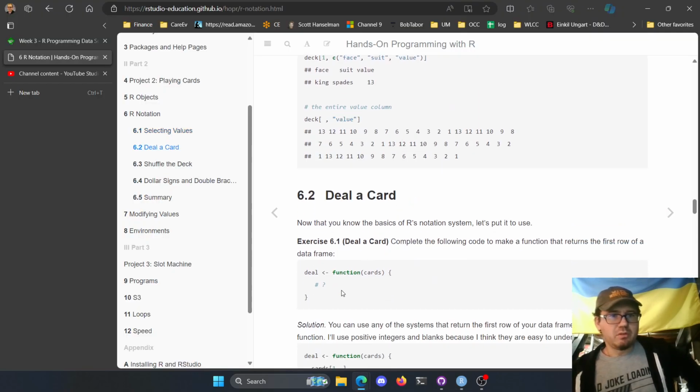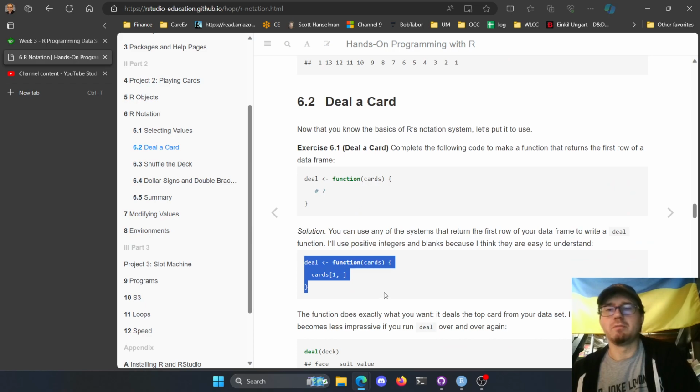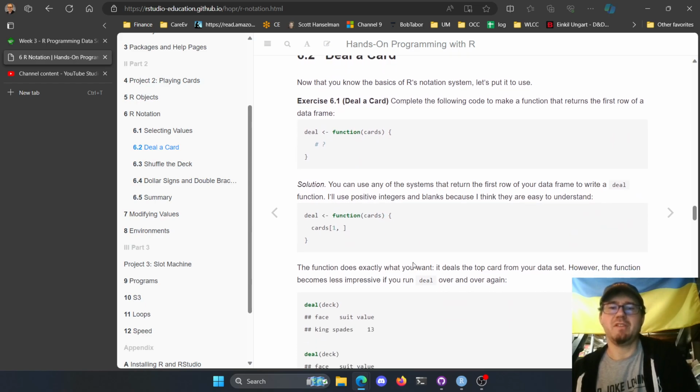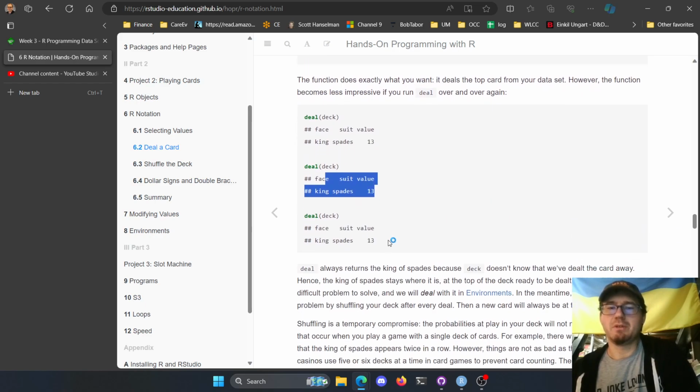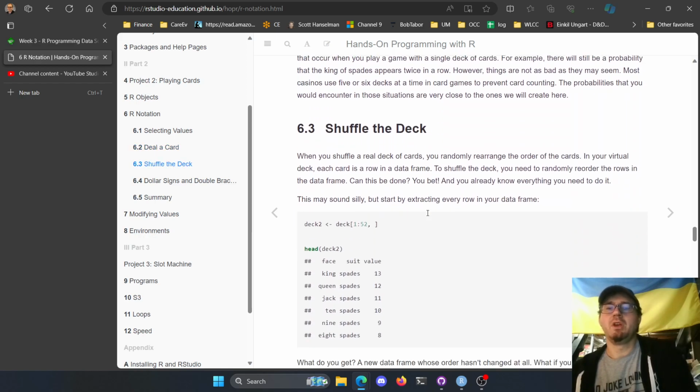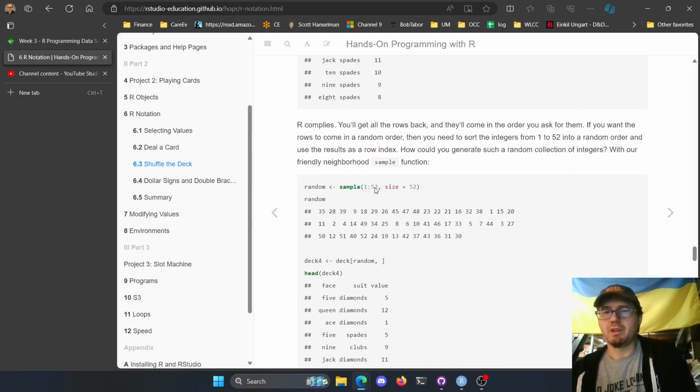Now they go into some functions here. This is pretty cool. Don't sweat too much if this is new to you. We'll get into this as we go, but if you've coded before, dealing with functions here is pretty easy. Turns out, hey, just give me the first row. I want all the columns, which is nice, but we're always going to get the same value every time. So now we need to figure out how we shuffle. Well, we've done sampling before. That was the trick here, and that's the secret.